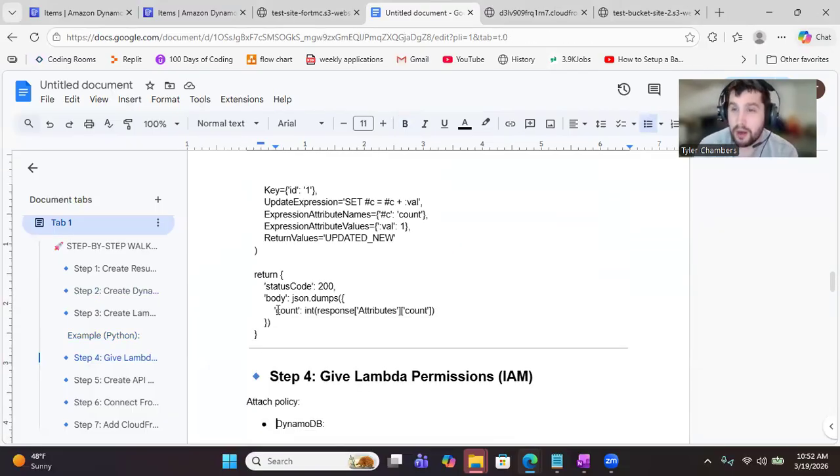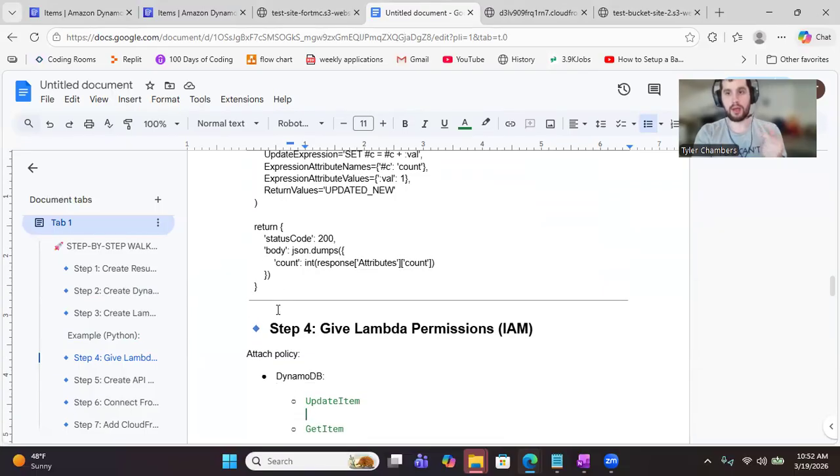So the basics here are we're going to have this Lambda function. We're going to add an IAM role, which is similar to a service account.